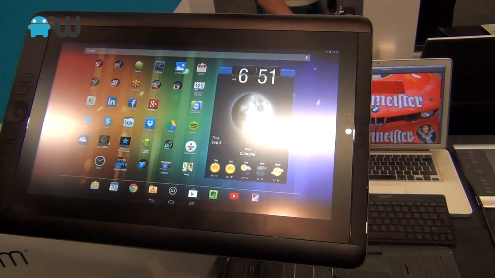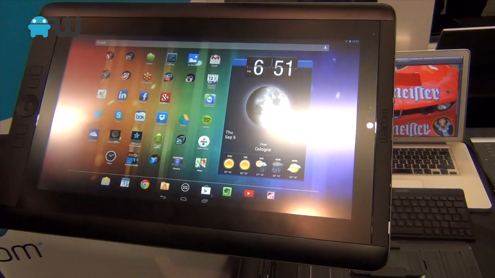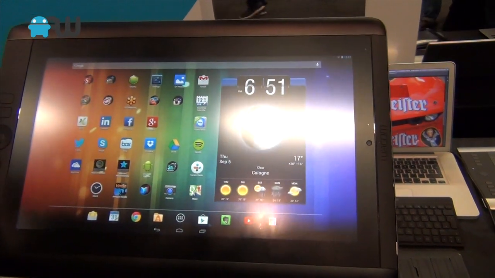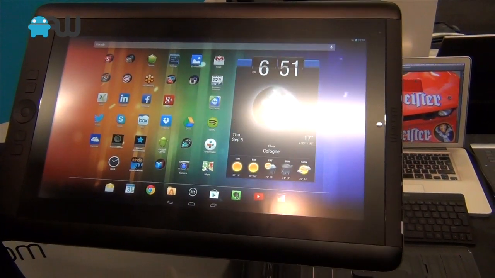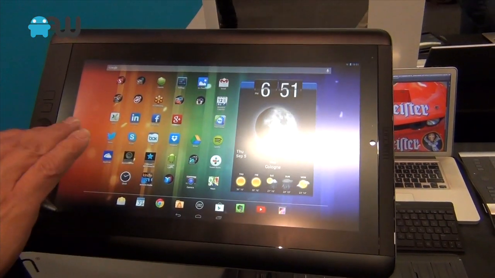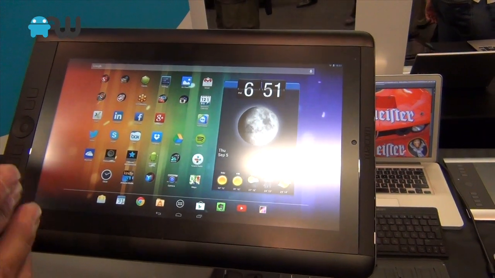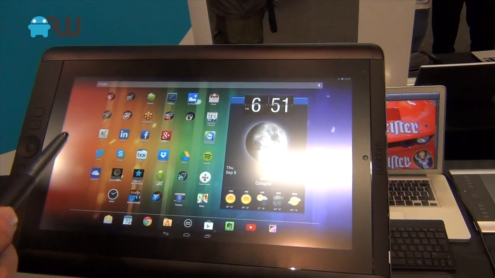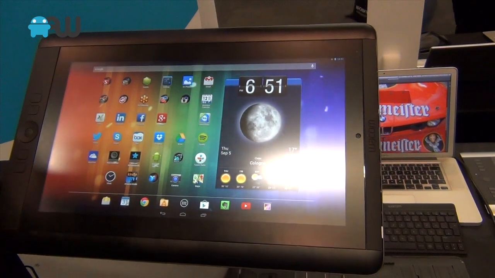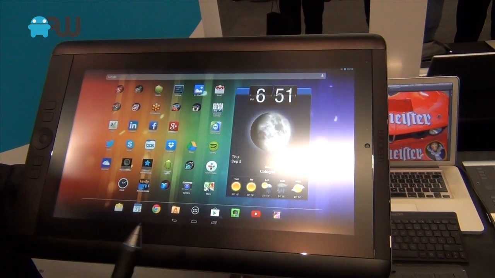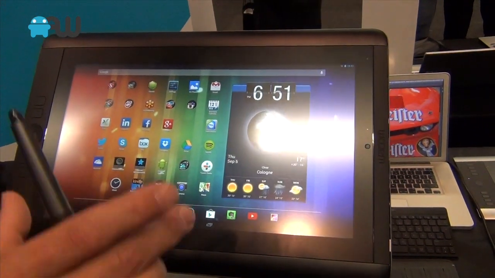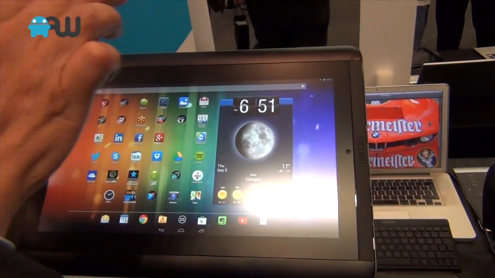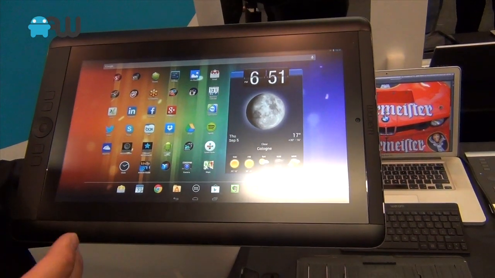Okay, so you can take your work you're doing on your PC on this one. Does it synchronize your work, or do you have to? You have to do it. It would not do it automatically, because there's a difference between the full versions on a Mac or a PC and the Android versions of similar software. Take for example Photoshop. If you're working in Photoshop, the only thing you can have available in Android is Photoshop Touch, and that's not the same kind of workflow. What you can do is start a process on this Android tablet and then import the data into your desktop station and work on that with your normal software.